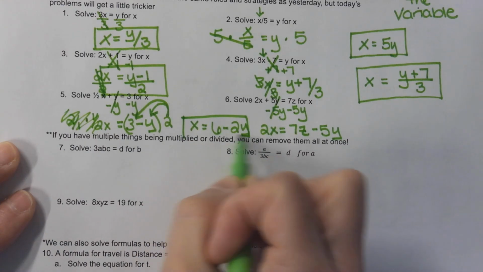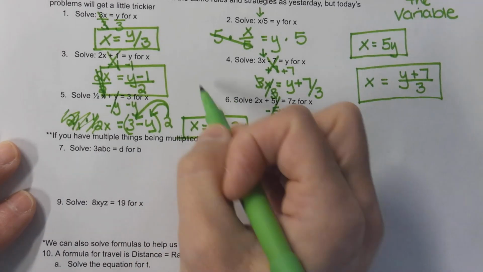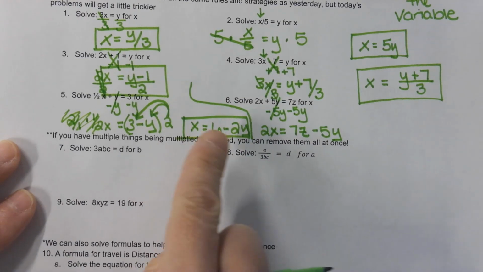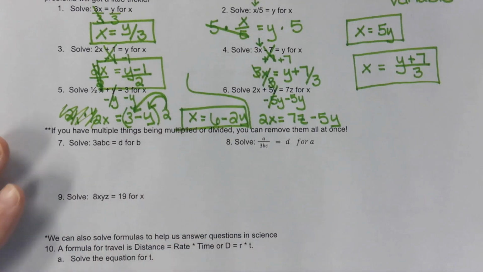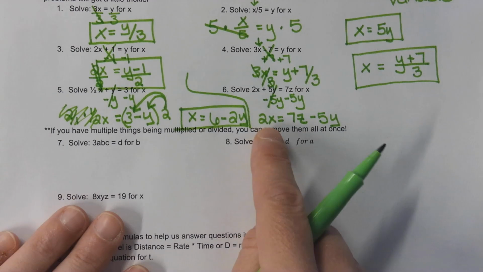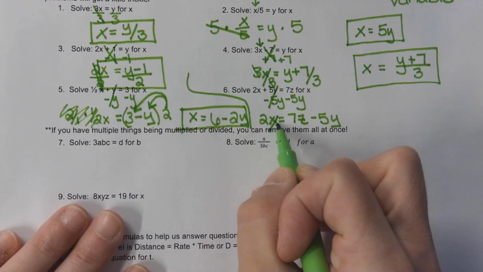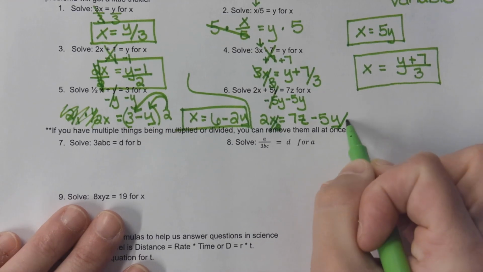Let me box this in, and this was my answer for number 5. Sorry, I'm going to draw a little barricade because number 5 kind of ooched over onto 6's territory. All right, so I subtracted the 5y over. Is x alone yet? No. How can I get x alone? If it's being multiplied by 2, I should divide by 2 on both sides.